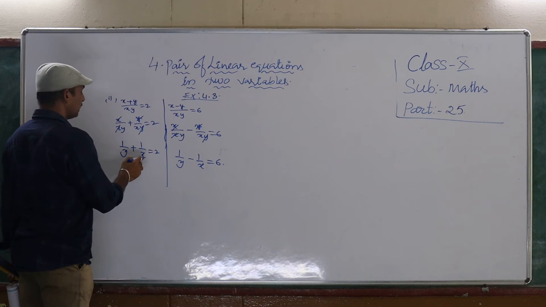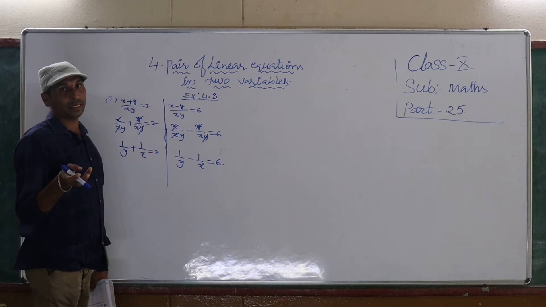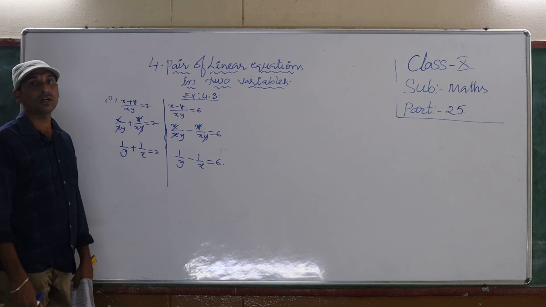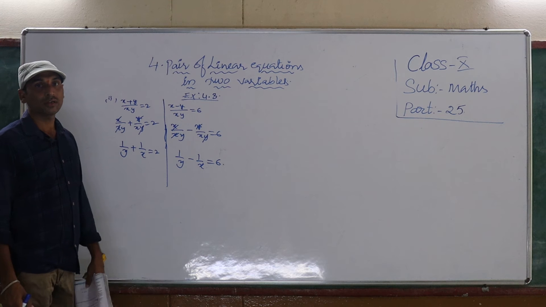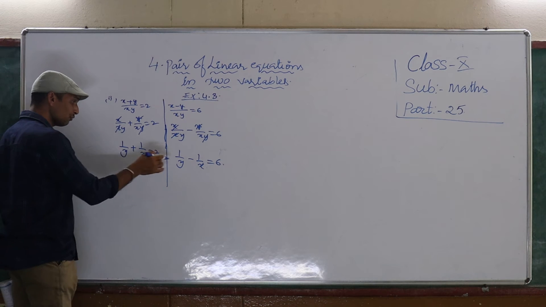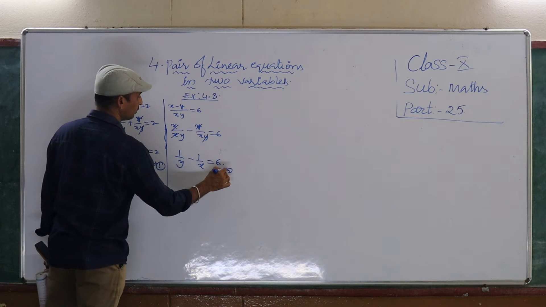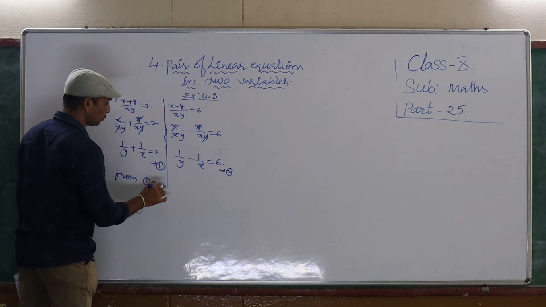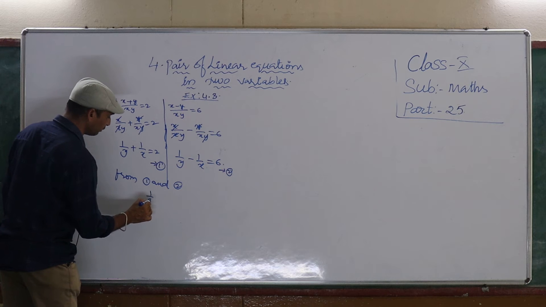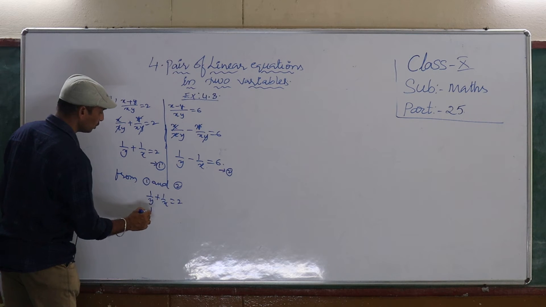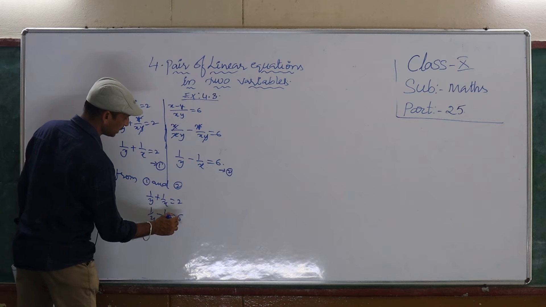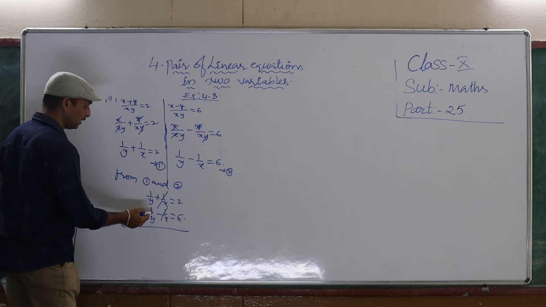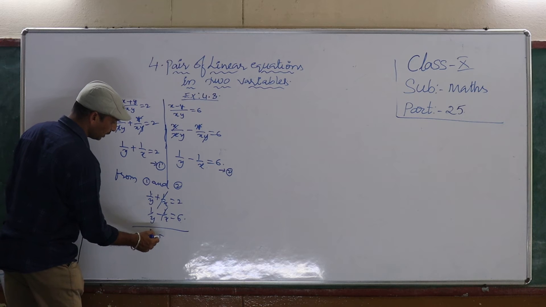Okay, children? So, here, then again, we can take 1 by y is equal to a, 1 by x is equal to b. Or otherwise, direct we can take, because here plus minus both anyway get cancelled. So, two methods I will explain first. If you take this as first one and this as second one, any numbers not there, only one is there. So, direct from equation 1 and 2: 1 by y plus 1 by x is equal to 2, and 1 by y minus 1 by x is equal to 6. So, we no need to change symbols. Direct from 1 by x — minus 1 by x cancel. 1 by y plus 1 by y: 2 by y is equal to 2 plus 6, which is 8.